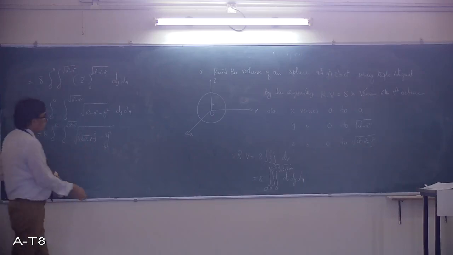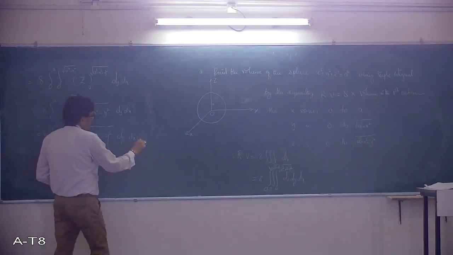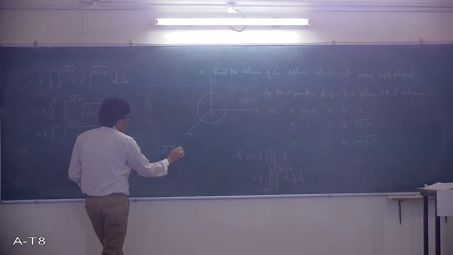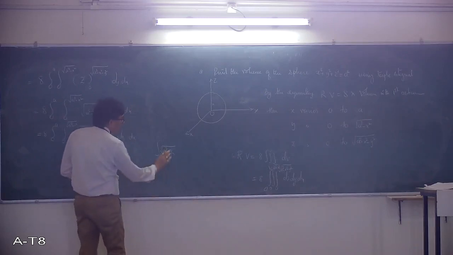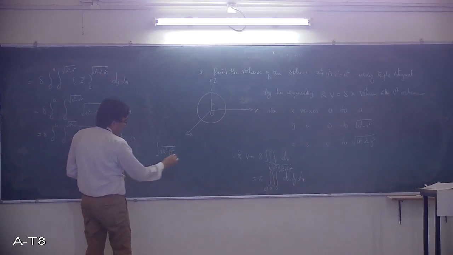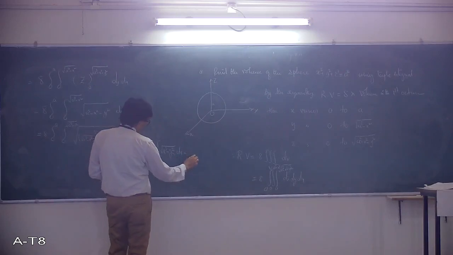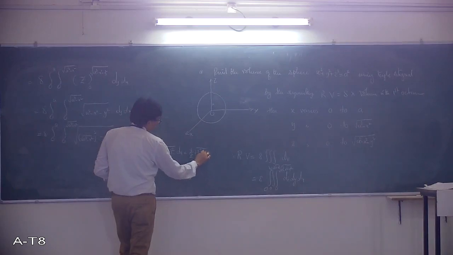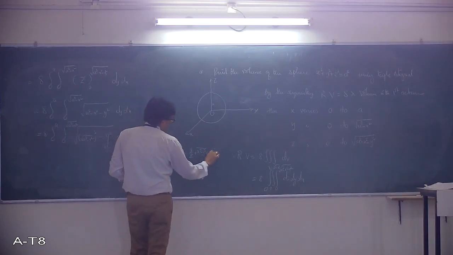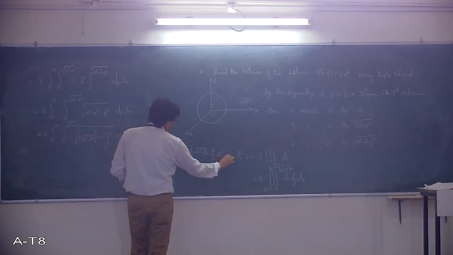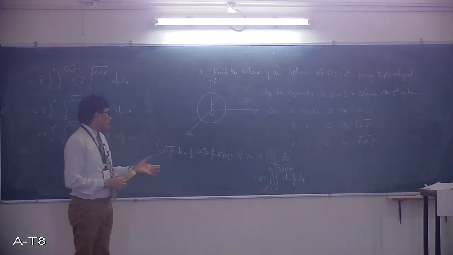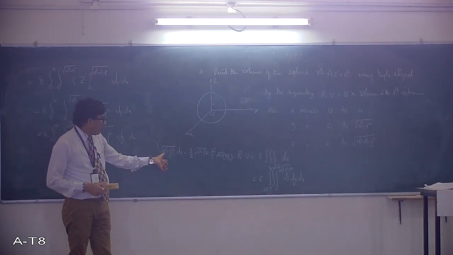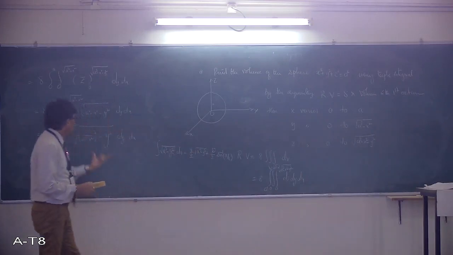So I am writing root of a square minus x square, there is no change. Now this comes as dy into dx. In PUC you have studied the integral of root of a square minus x square; I have only taken it temporarily, writing y square, or here I will write it as k square, dy. This comes as y divided by 2 root of k square minus y square plus k square divided by 2 sin inverse of y divided by k. I have only changed x to y, and a to k. So whatever formula you have studied, the same thing I am using in this place.